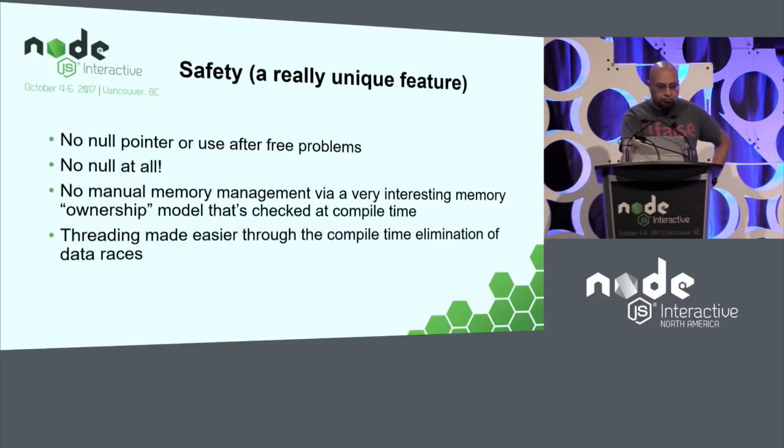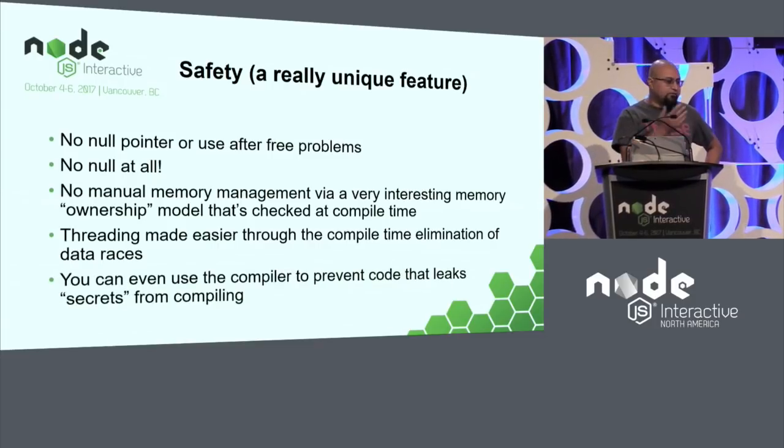And we'll talk about that ownership model in a minute. The threading is much, much easier because a lot of the problems with threading are thinking about how to manage shared memory. Rust makes that very easy with its model by eliminating data races. If you're not familiar with what a data race is, it's basically when you have two threads running and one thread modifies data, the other thread doesn't realize that, and all hell breaks loose. Those types of bugs are really hard to find, and Rust just eliminates them altogether.